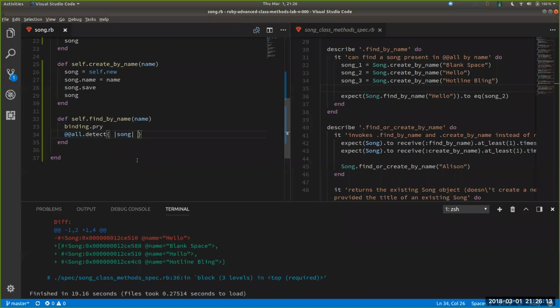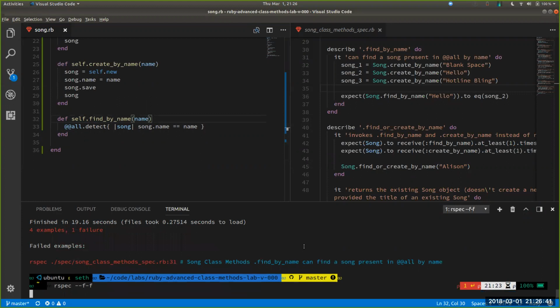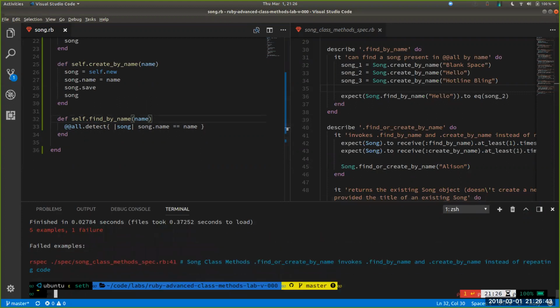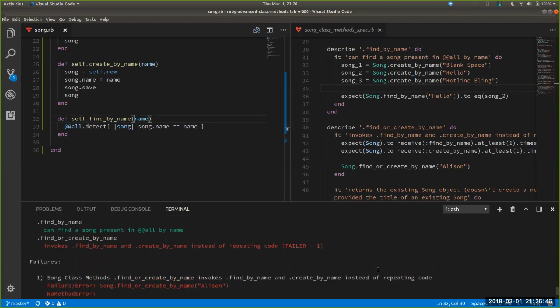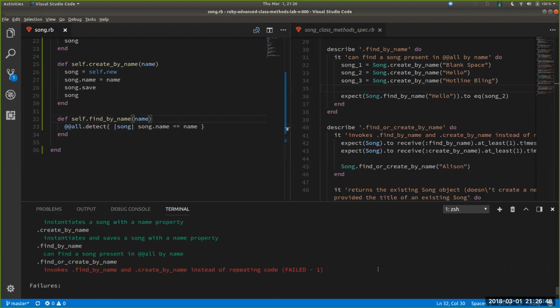Then we're going to say song.name equals name. So the first one, where the name that we pass into the method matches the song name, we're going to grab that element from the array and return it. And let's see if that does what we need. It did. Cool.